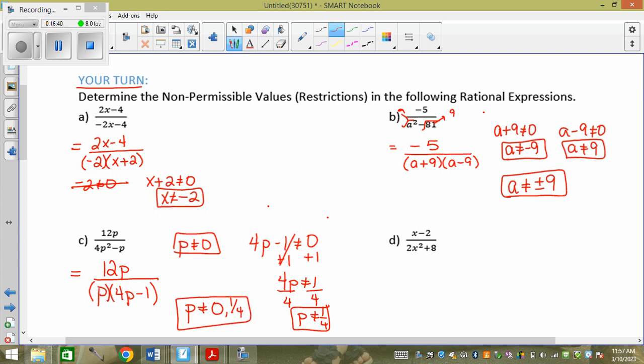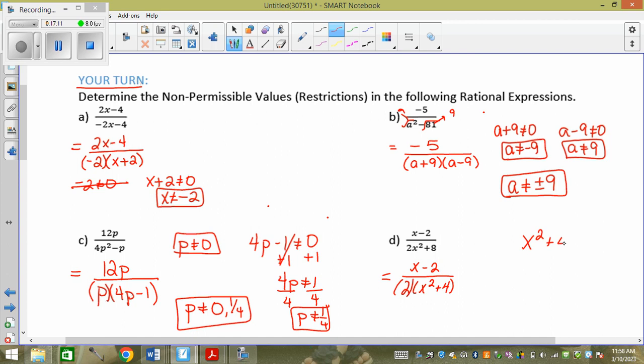D, the trick question. D, I can take a 2 out of the denominator, and I'm left with x squared plus 4, which some people think is a difference of squares. It's actually an addition of squares. You can't factor an addition of squares. There's also nothing that I can fill in that will make it be a 0. So 2 won't give me an NPV, it doesn't have a variable.